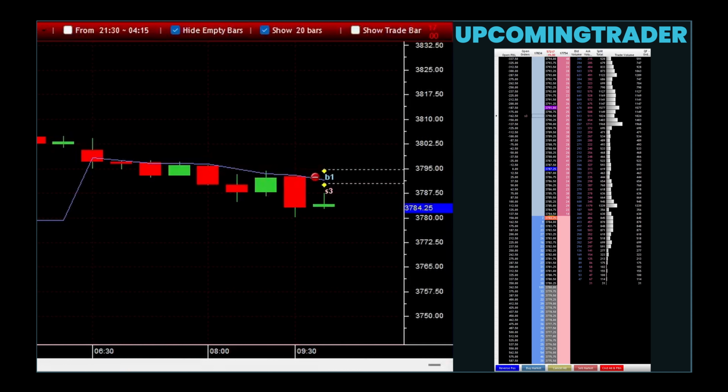The significance of the 3 outside up pattern lies in its ability to signal a strong bullish reversal or continuation, helping traders identify potential entry points for buying. It is especially reliable when it occurs after a downtrend or within a context that supports a reversal, such as oversold conditions. We encourage traders to practice identifying and interpreting the 3 outside up pattern in their trading activities.